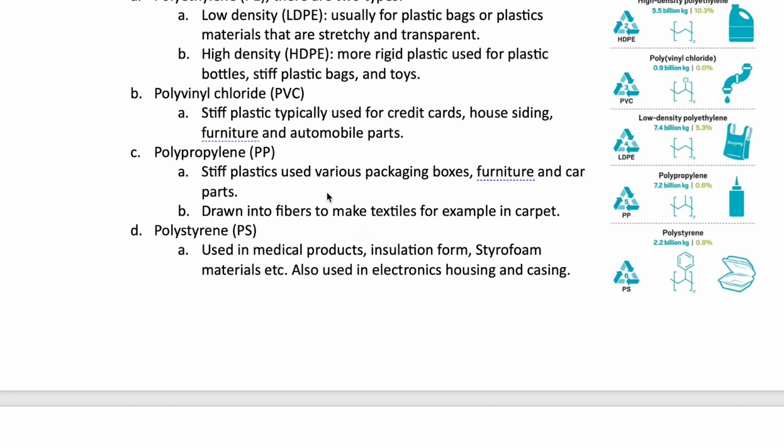So polypropylene is another type of plastics called PP. Might not have been something you heard too much about, but this is one where it's incorporated into textiles, for example, in carpets. So if you have rugs, instead of just pure fabric, there's actually some plastics, synthetic plastics, that's incorporated in it to make those carpets. Looking at the molecular structure here, again, not that much different than the basic polyethylene building block, except that, again, that hydrogen that was swapped earlier for chlorine in PVC is now being replaced as carbon in polypropylene.